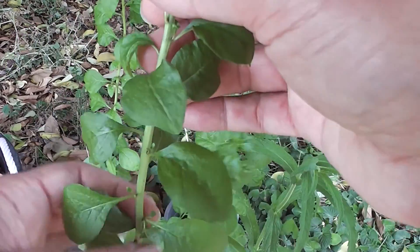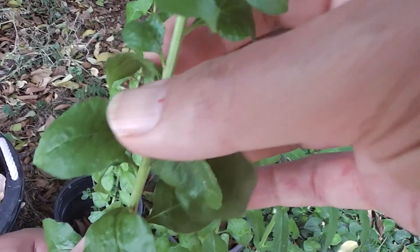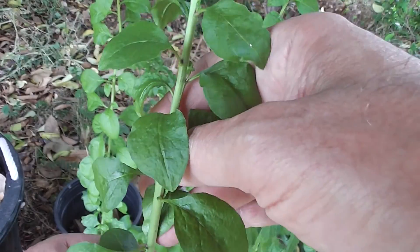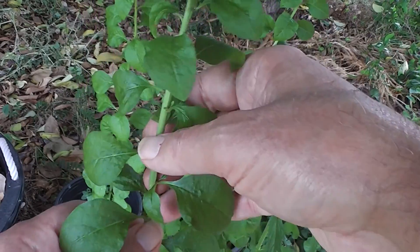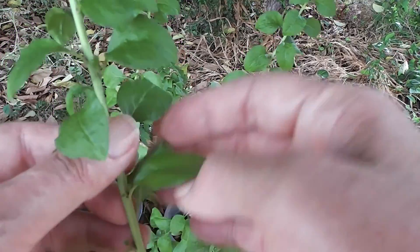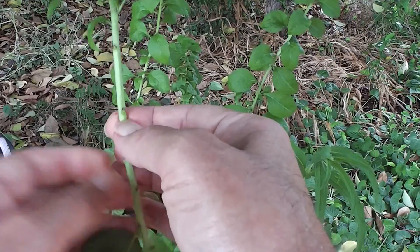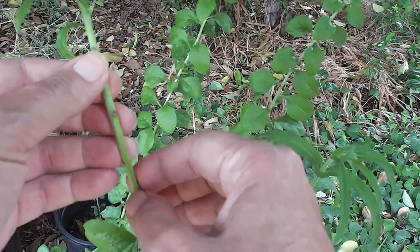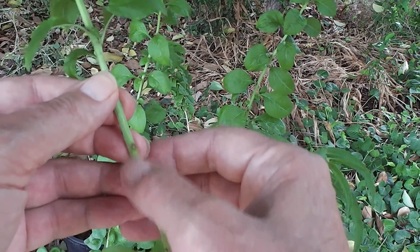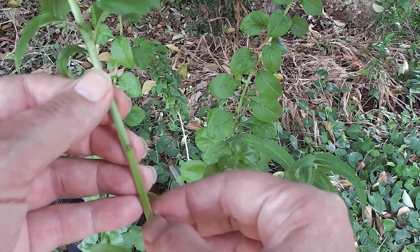It shouldn't be too hard to do in theory — I'm only theorising about it at the moment. Is it called a scion, the piece that you put on top of the rootstock? Anyway, I can't see why it can't be grafted. I'm going to try it somehow — even just tying two branches together, stripping them, scraping off a bit of skin, and just tying it close.